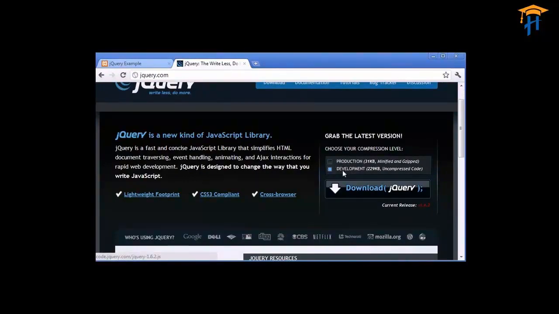The development version, you'll notice, is slightly larger. It's 229 KB, and this is uncompressed code. The reason for this development version is if you are developing plugins and need access to the uncompressed code for jQuery. However, the production version is only 31 kilobytes and is minified and gzipped.